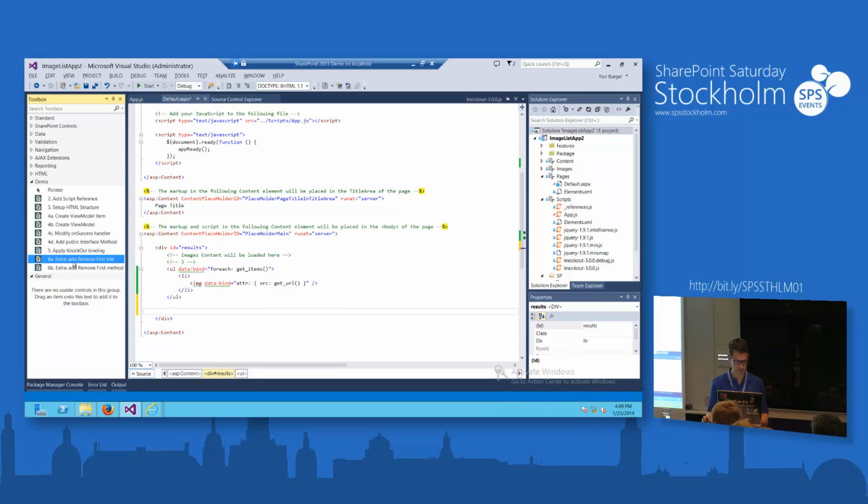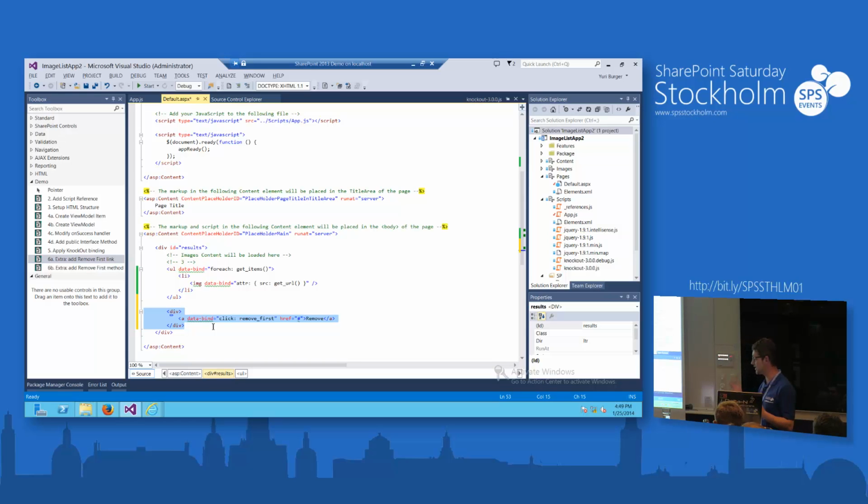So I will add just one more thing. I'm going to add a button, or in this case a link. I don't use a button because I don't want to post back and I have to work on that. So I just use a link because I want to show the dynamic character of Knockout, and it will just remove the first item. So that's why it will call a remove first. Again, data bind, it should be within my results container because that's what my apply bindings will look at. So it will pick up on this hyperlink too and make everything come together.